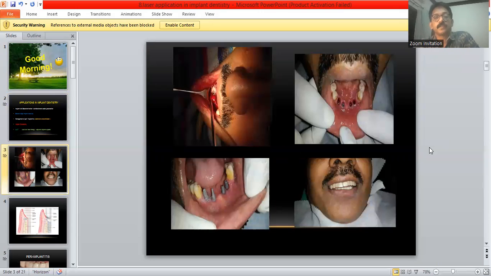When we apply a diode laser or RBM laser in implant dentistry, it can be started from the extraction till the post-operative, post-rehabilitation time. So it can be an application for faster healing of the extraction, or it can be a decontamination of the extracted site wound before going for a grafting, or it can be an incision placement, or it can be a second stage of opening, as we told. So whatever area you apply as an adjunct, this is going to add to the predictability of your treatment. The implant success rate will be higher when you do an implant surgery as laser assisted or laser integrated.